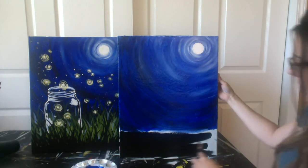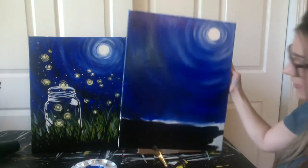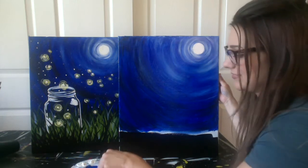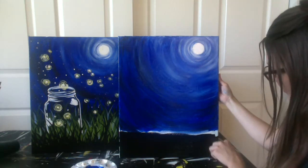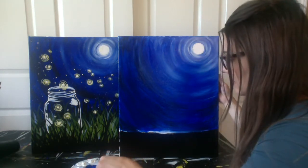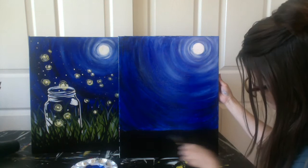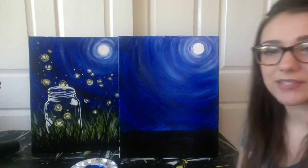This is also the time that if you did want to paint that very bottom edge, all the way down here, you can do that. You likely won't ever see that edge, but if you want to paint all four edges so that you feel like they're all complete, you can certainly do that. Alright, so we're going to come right up to our line, maybe a little higher, just to make sure we get all those spaces filled in. Right, so you should have something that looks like that.